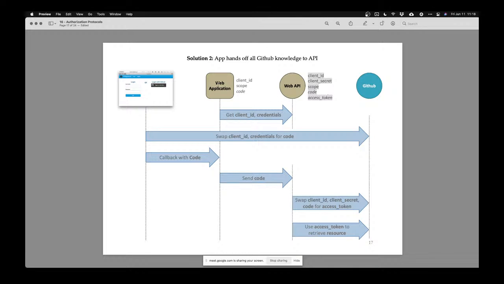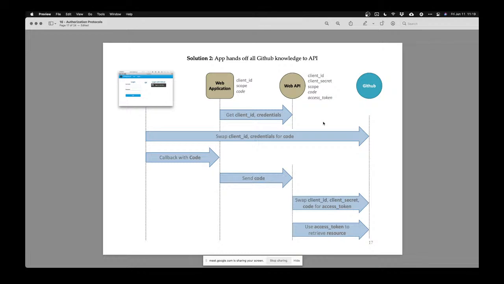Unfortunately, because we need a web application or somebody else to talk to GitHub with the browser, I do need to provide things like client ID, etc., to the web application. And then there's a trade-off that Brandon reminded me of, which is that the downside is my web application would have to keep asking the web API for little bits and bits of information. So to me, as a primarily backend developer, and a really bad front-end developer, I like solution number two the most.